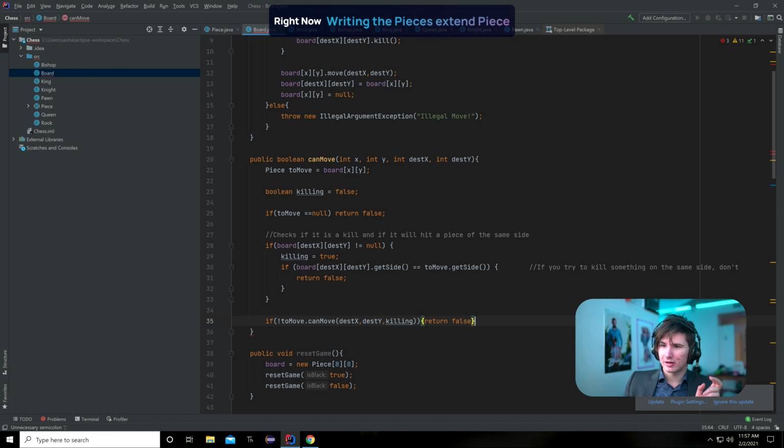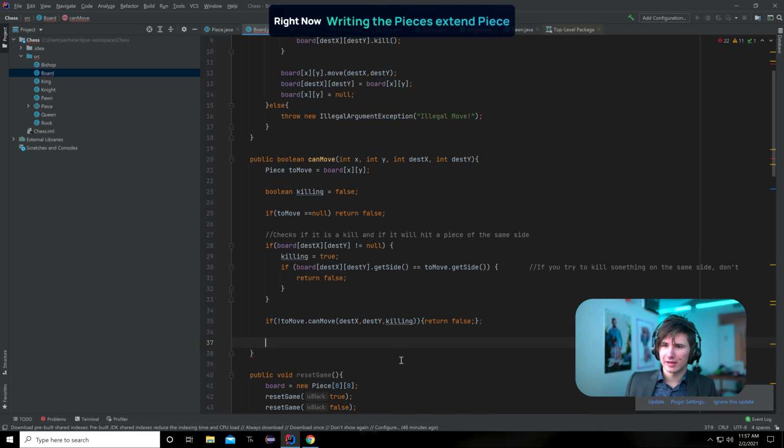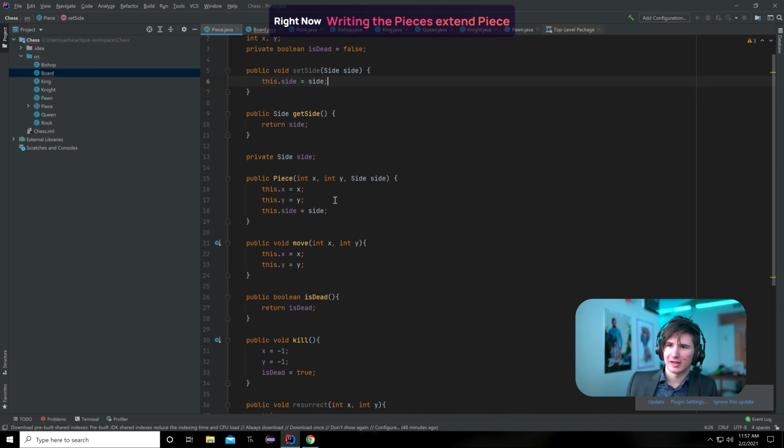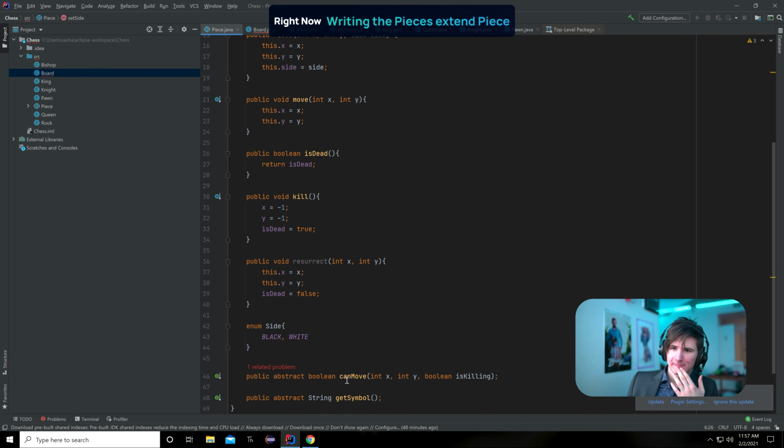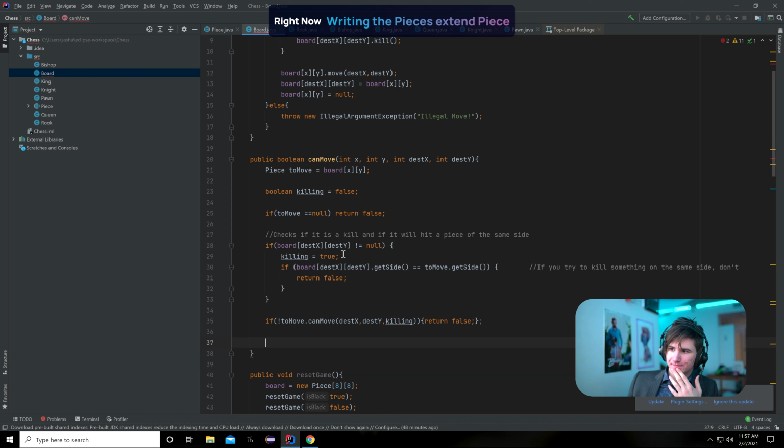Can somebody tell me why we can call this method on an abstract class, even though that method is abstract, right? Because we're saying here it's a piece to move, but here we're calling a method on an abstract class, and that method that we're calling is abstract. Can somebody tell me why we can call an abstract method in this situation? Yeah, it's an abstract method that we're calling, but here we're calling it just like that. So what's going on here? Why can I do that? Why can I call this canMove method, which is a public abstract boolean?